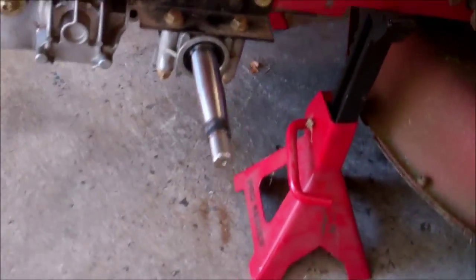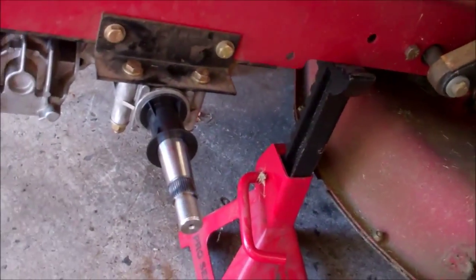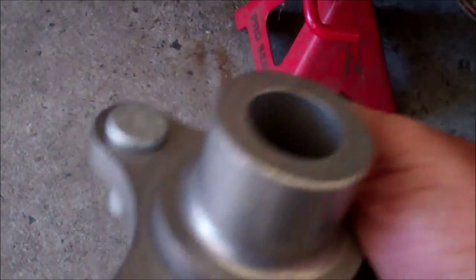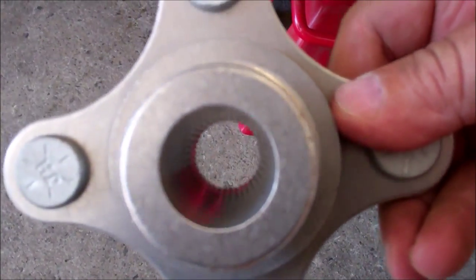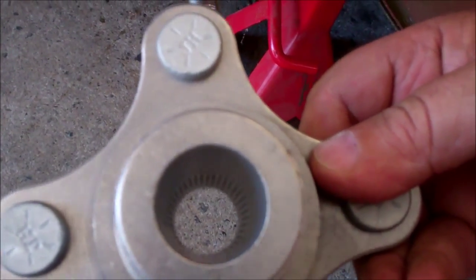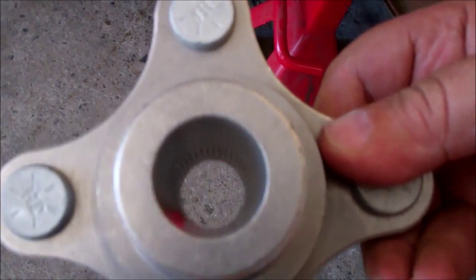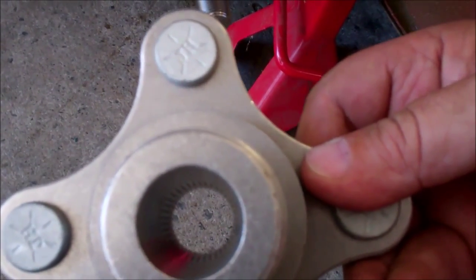So this is a pretty straightforward hub assembly deal. This is probably just a dust cover, but the other old system didn't have one. Here's the new hub, and as you can see in there, I think you can see how it's tapered and then ends in a spline. That's a much better design, much stronger than what was originally on this thing. There's no way I'm going to break this.